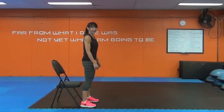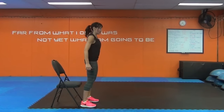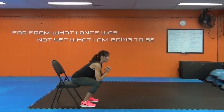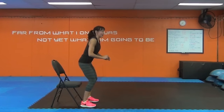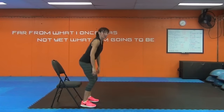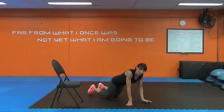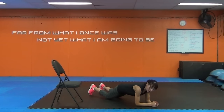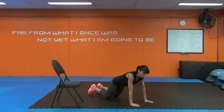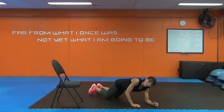We've got squats. Should be feeling your legs by now — breathing should be elevated. Plank ups, from the knees or the toes, alternating your lead arm. Neck long. Plant that hand directly underneath the shoulder so it's not ahead of the body. That'll train your triceps, the back of the arm a bit more, and keep your shoulder in a safe position. Bum down so you've got the core involved too.